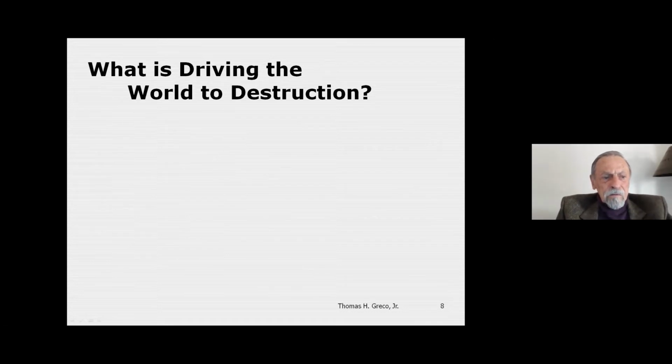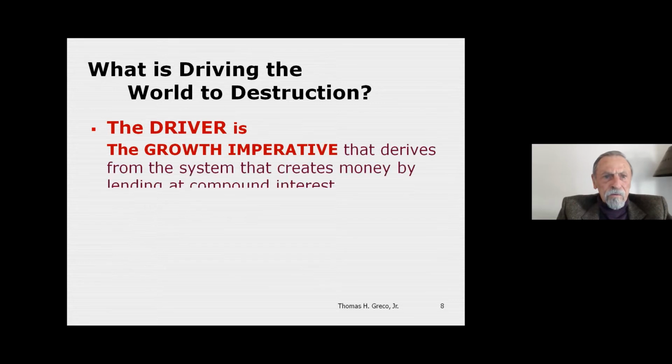So I discovered long ago, early in my 45 years of researching these subjects, that the driver of this destructive process is the growth imperative, which is built into the debt money system. Debt is the basis for the creation of money, and interest is charged on that money. So we have a continual pressure for the economy to grow in order for debtors to be able to pay what they owe to the banks.